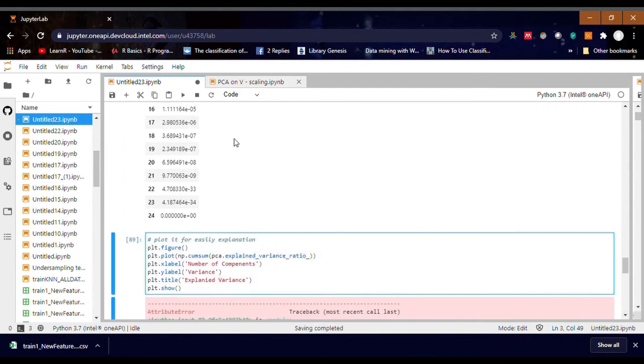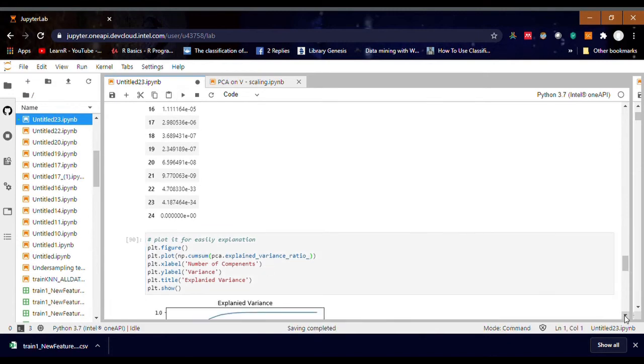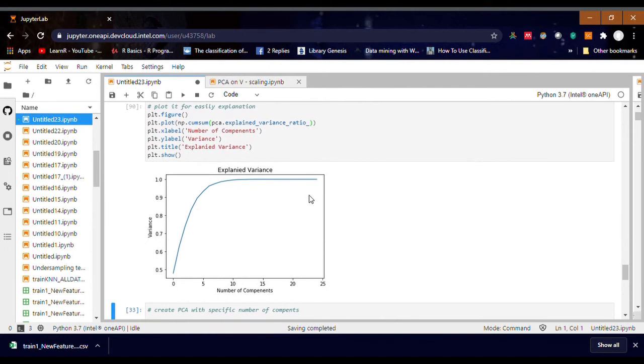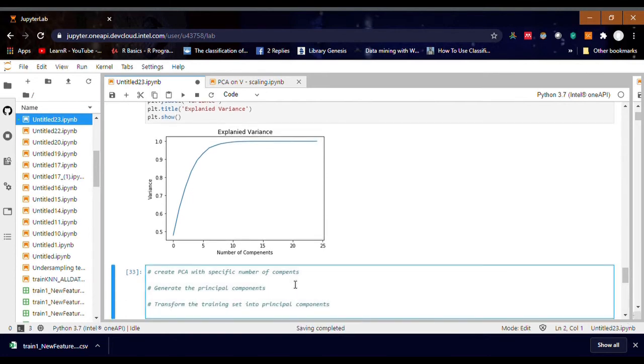Looks like there is a problem with the letters. You can see here that between 0 and less than 10, these are the most representative features, as after 10 there's no improvement. See, the line is straight. So approximately it looks like it is 8. So we'll create a PCA with 8 components.